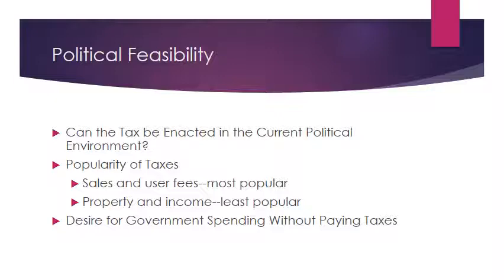The fifth principle of taxation is political feasibility. That is, whether the taxes can be enacted in the current political environment. So when considering changes in the tax codes, changes in tax policies, raising tax rates or enlarging a tax base or whatever, one of the things that decision makers take into account is the political feasibility of this tax. Can we impose this tax?